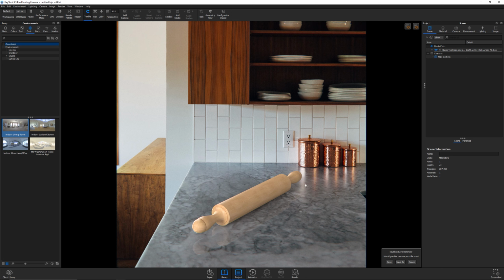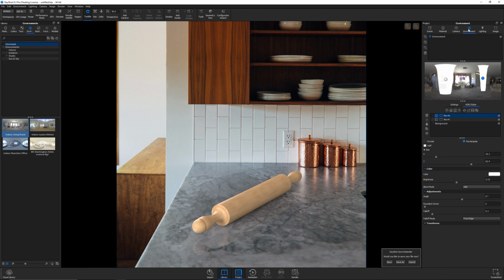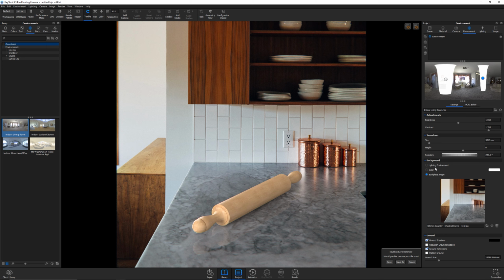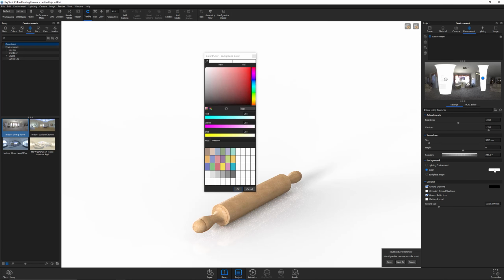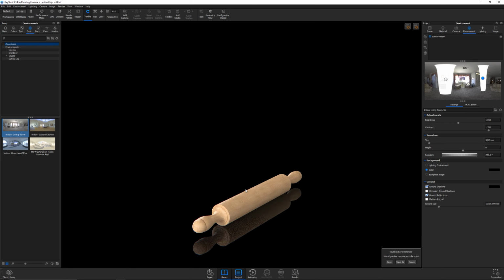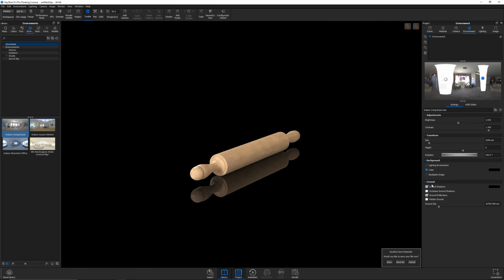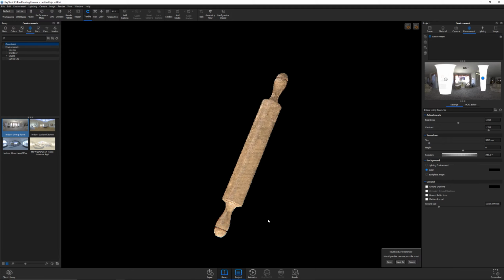The first thing I'll do is go ahead and save out this render real quick. Okay, so I got that saved out, and the other thing that I wanted to look at here is a completely different way to light this. So the first thing we're going to do is go to our settings, and for our background, we're going to choose a color, and I'm just going to choose black because that's the most obvious one, I would say. I'm going to get rid of ground shadows and ground reflections so that it's just floating here in space.